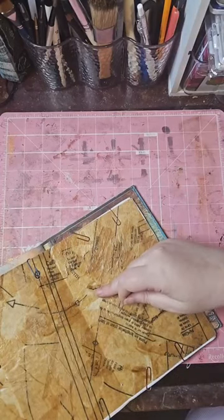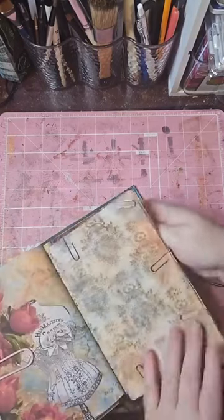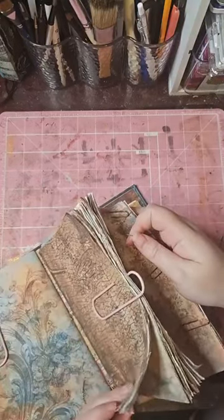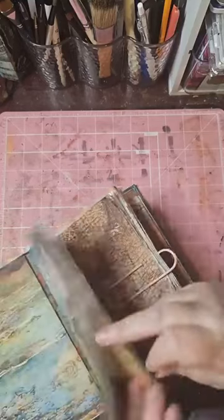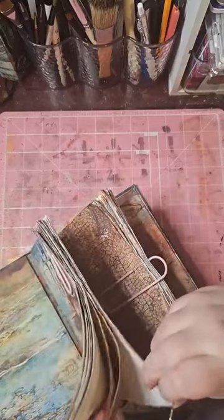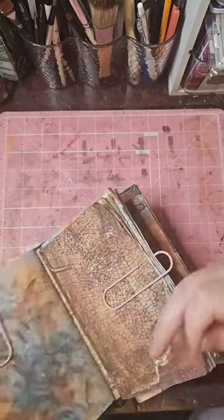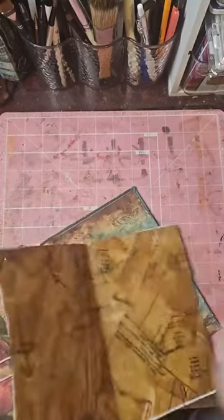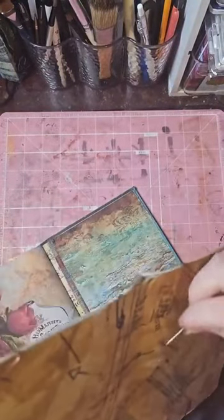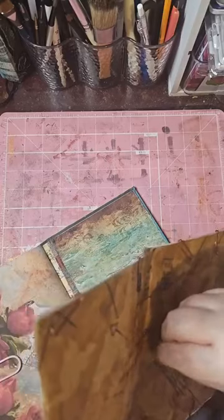And then that's just decoupage. And then the other ones I actually waxed. So that was a follow-along tutorial from Gil Agostinelli. And yeah, the other ones are waxed. Like this one here. Anyways, I'll show you once we get the book together. I'll pull these off and show you a couple of the pages. But I really love how that turned out. It's just super fun. Okay, we're going to go through the middle.